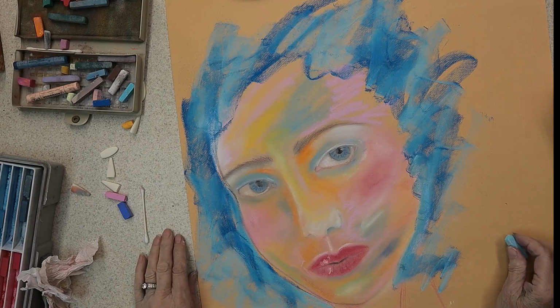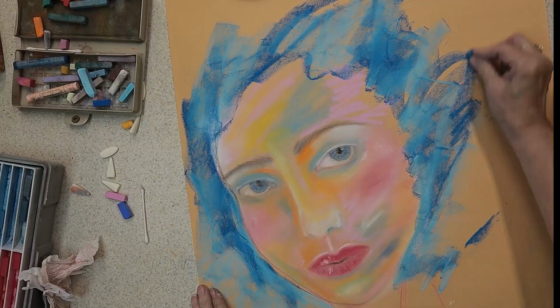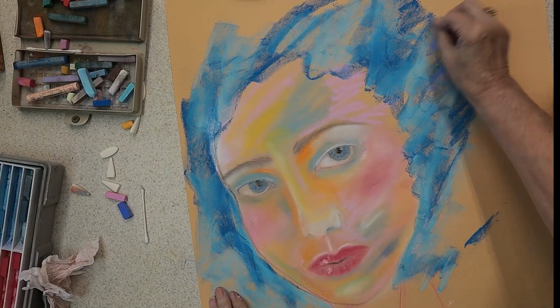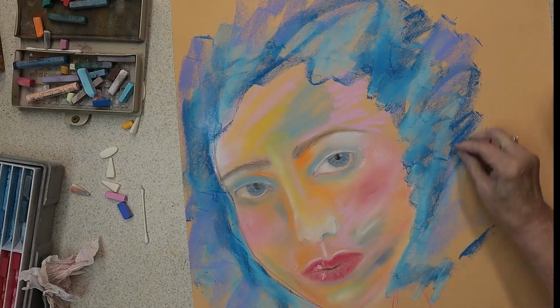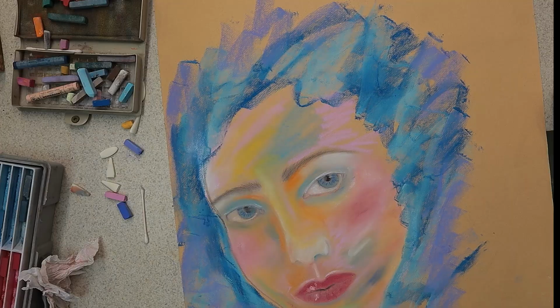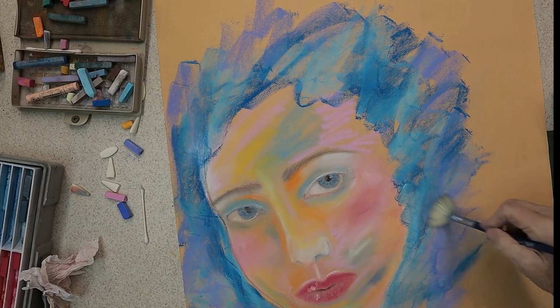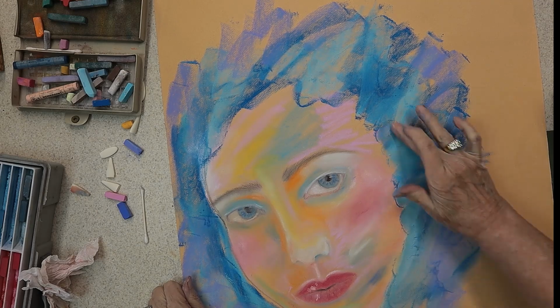So here I'm just throwing some blue for the hair. As you probably know, my last couple of portraits actually had blue hair. Actually, the last three portraits. I don't know what it is about me and blue. But yeah, I just wanted to throw something down and see what it is. This piece is an experiment, and it's a full sheet of pastel paper. And here I'm using a fan brush to kind of spread it around.